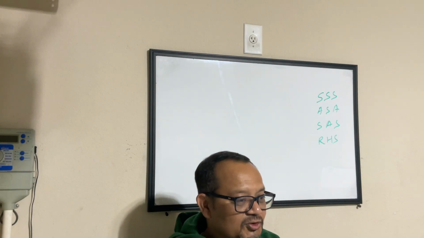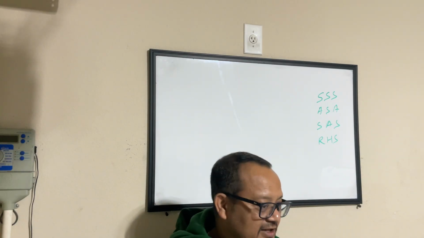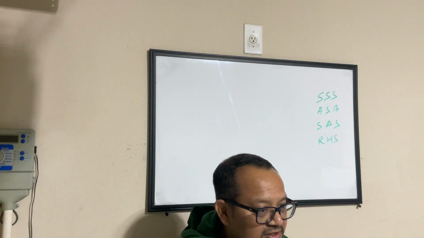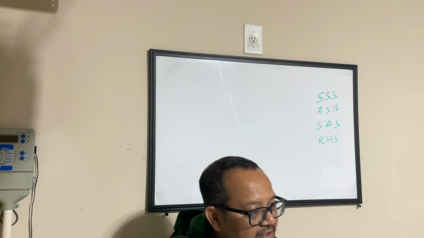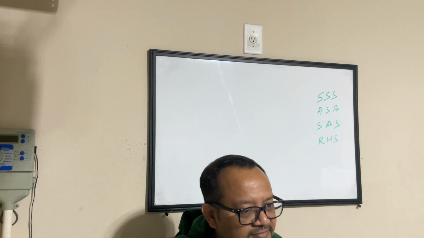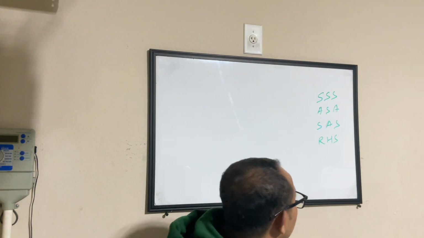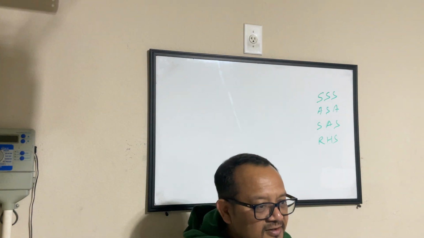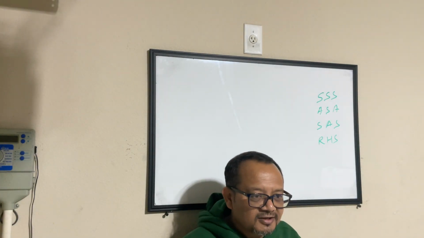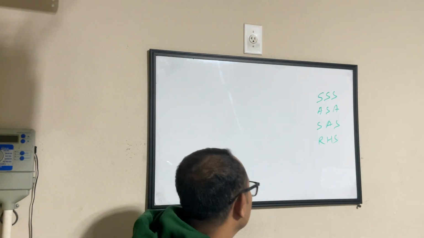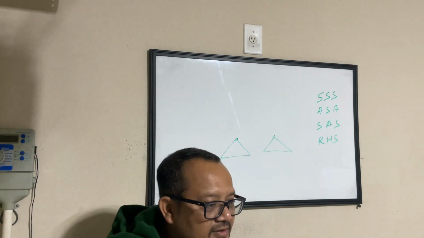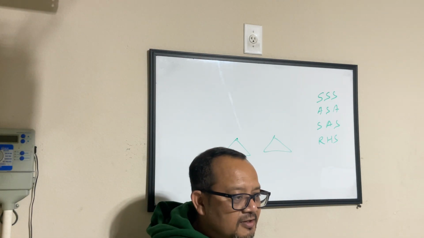Okay? So, let's start with Ritika first. Yeah, Ritika, tell me what you know about these theorems. Tell me one, or about all of them? Maybe one of them. You can start with one of them. Like, should I just say what they stand for? Yeah, that's fine. Like the first one is side, side, side. Okay. And that means like 2 triangles are congruent because they have like the same sides. Okay. Should I keep going?